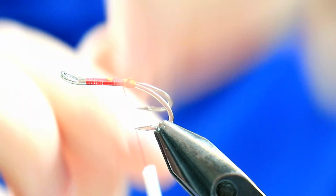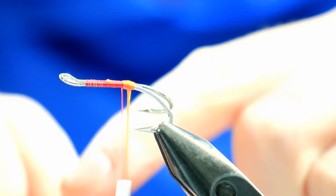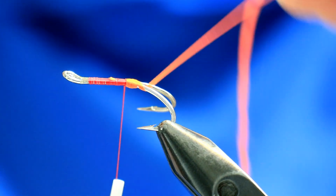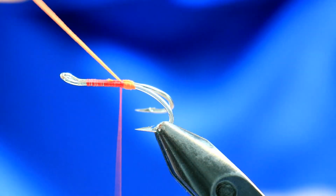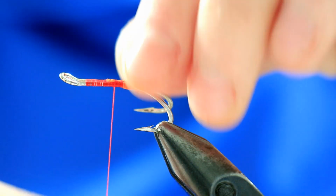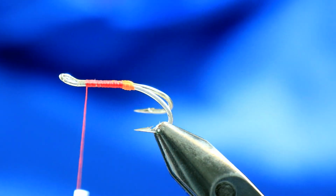When you finish creating the tag, this stuff can be fairly brittle, so it is worth super gluing or putting some UV resin over this just to make it a bit more robust. And also the final turn, take the final turn in through the center of the two hooks, and just pull that. That just draws everything in nice and tight. And tie over that floss just to secure it. So you've got a nice target hot spot. Take the thread up towards the eye again.